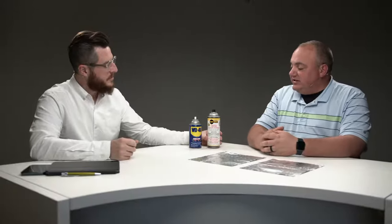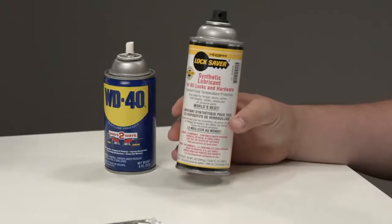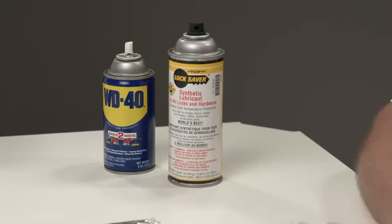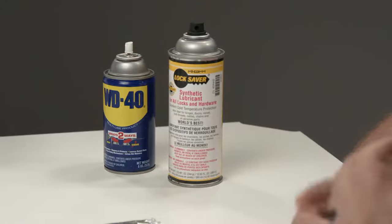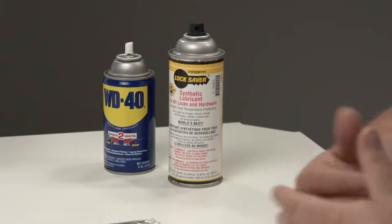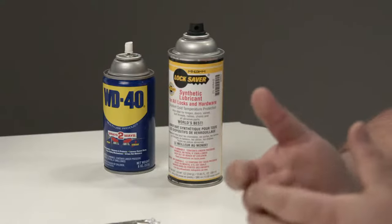So what's the difference? This is a synthetic lock lubricant — WD-40 actually makes a synthetic lock lubricant, but this is a different one called Lock Saver. This is a preferred brand; there are plenty of brands out there, but the big thing about it is it's a synthetic and dry lubricant, specifically made for lock hardware. We're going to spray them on the aluminum foil and you'll see that oily residue leftover versus it not being leftover. This will be a dry lubricant inside the lock — it's going to allow all the pieces to move freely, get a lot of that trash out, and still function as a lubricant. Some lock manufacturers actually use a dry powder lubricant when assembling locks.